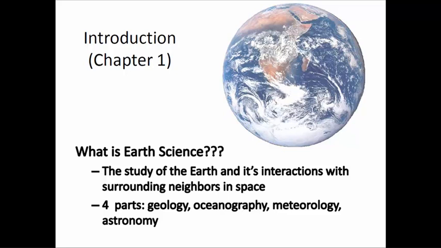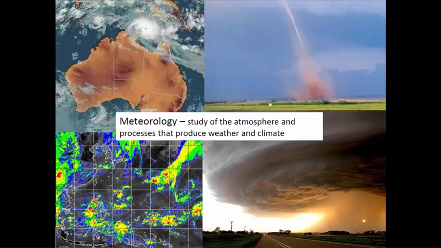Earth science is generally covered in 4 parts: geology, oceanography, meteorology, and astronomy. However, Earth Science 2, in this course, we're going to only cover meteorology and astronomy. You may have taken Earth Science 1 that covered geology and oceanography. If you've not, it's not a problem. They overlap and they do complement each other, but it's not necessarily necessary to take one before the other.